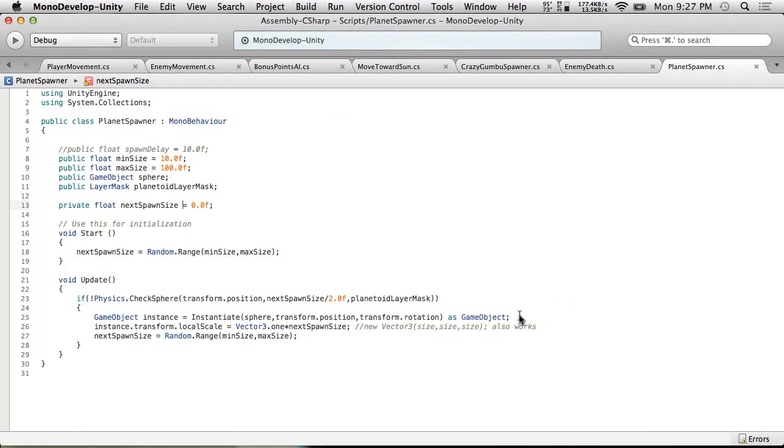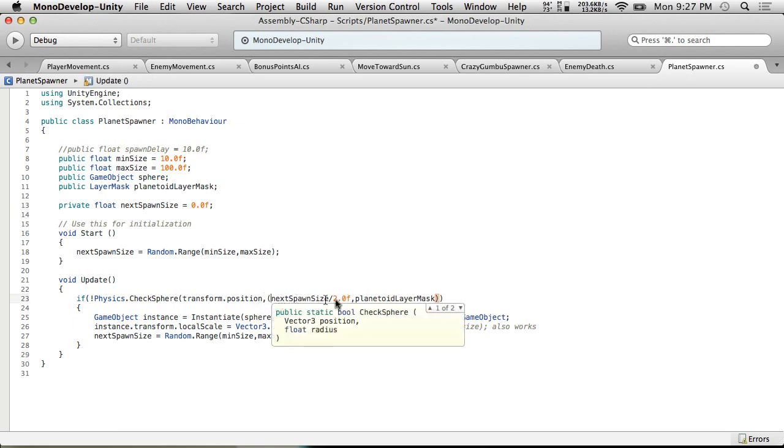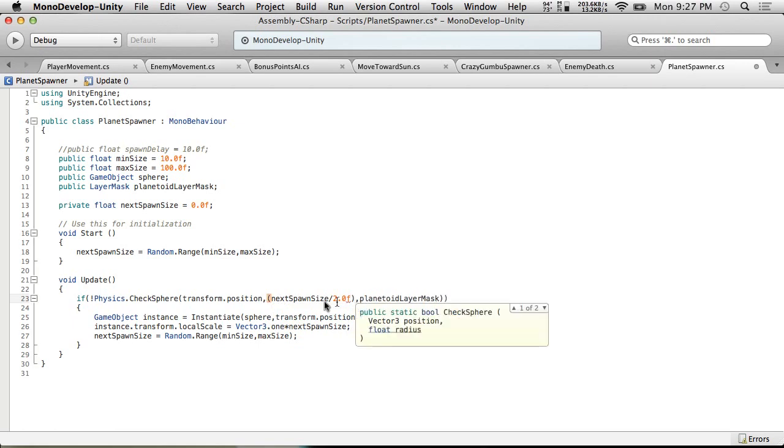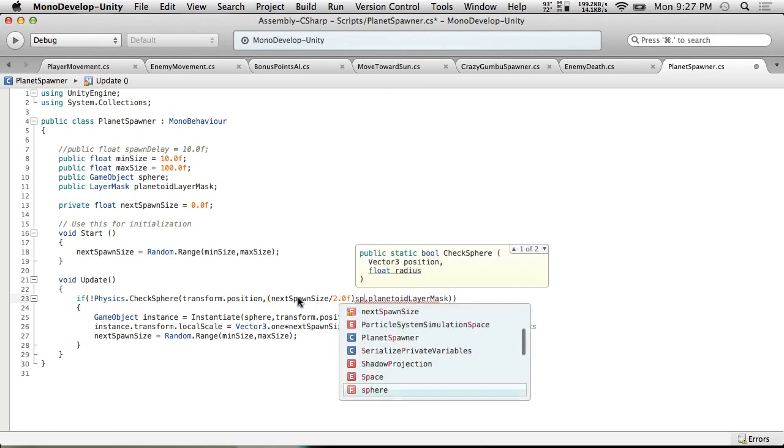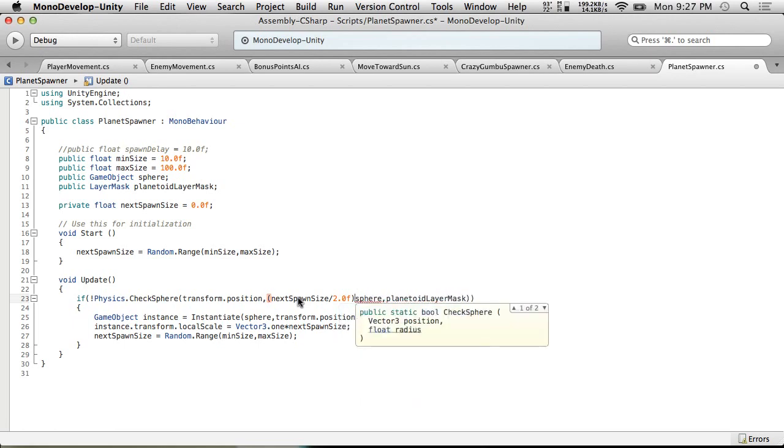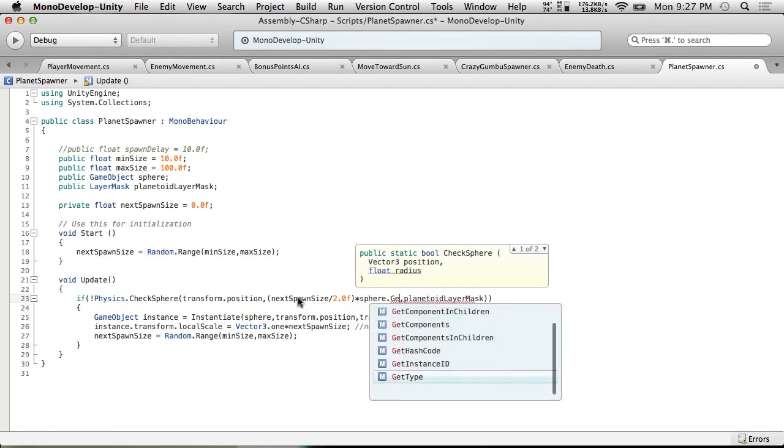So, check sphere, it would be transform position, and so it would be next spawn size divided by 2.0f times, we'll do planet sphere, so times sphere dot get, no wait, how do we get the child?